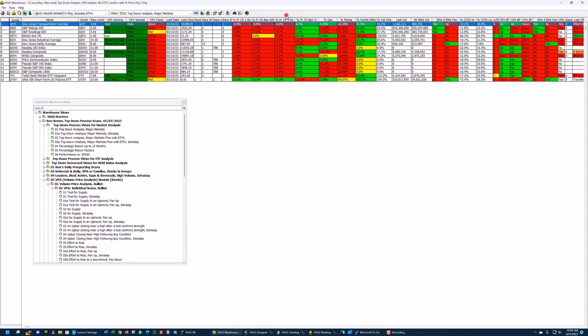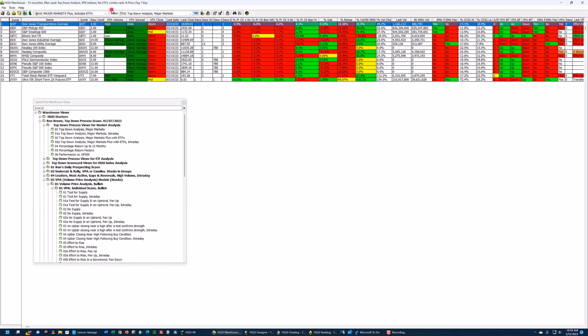So what do we have? We have a disaster on our hands as far as the markets because of the Silicon Bank failure. The market was weak anyway, but when that news was released on Friday, the banks took a tremendous beating, and they were already taking a beating on Thursday. But this is the way my Major Markets Plus folder ended up.